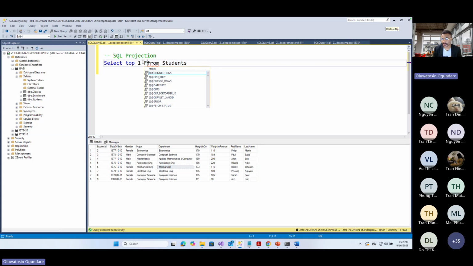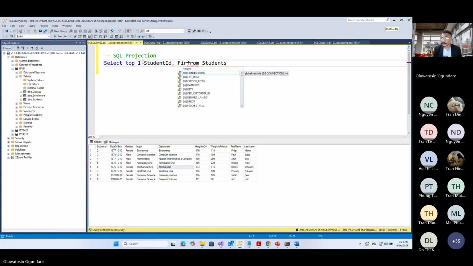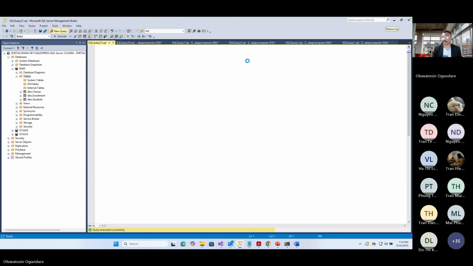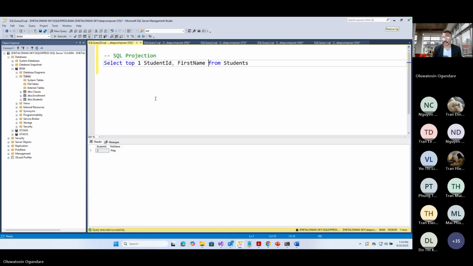Oh, it's an ID. First name. All right. And you can see that it brought back 2 and Philip. So let's just bring in the last name, so we have more to show. Now we have Philip Morris.